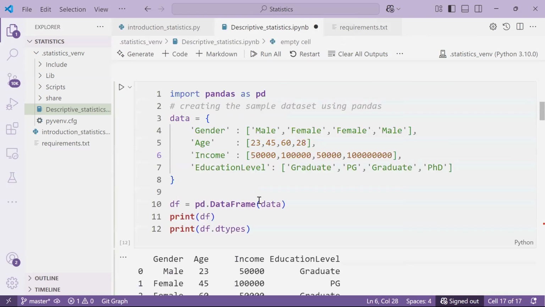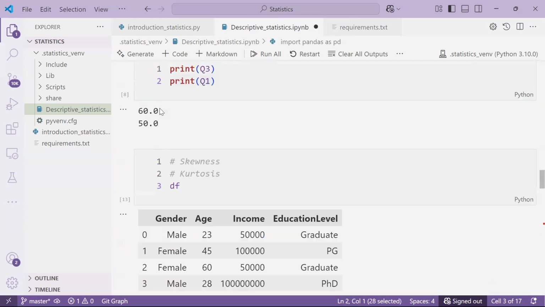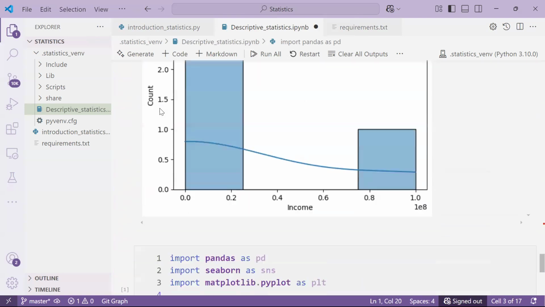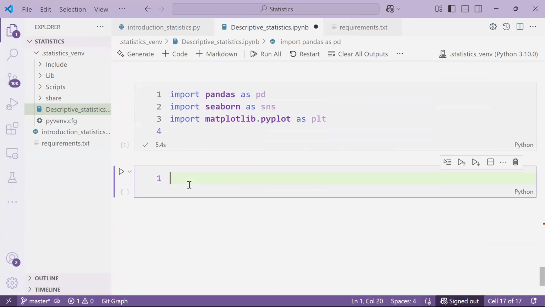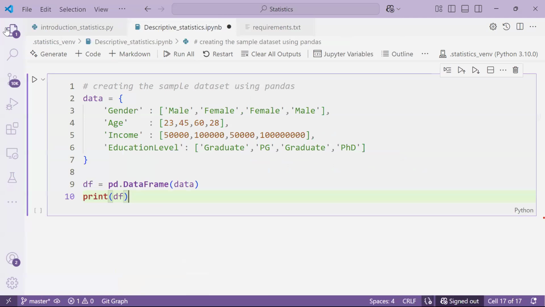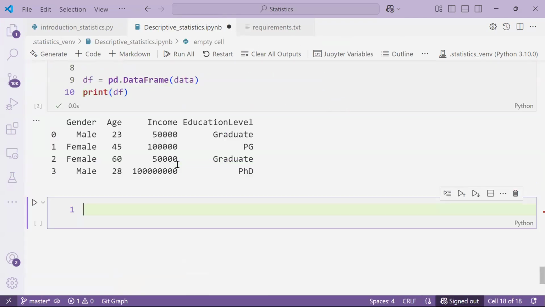Let me take my example data set. I'm taking the previous example only, not taking anything new. Let's take this data. First, you must have data. Generally, we can take our Excel sheets as data, and then we can do the visualization. Later on, definitely we can do that, but we'll take very simple data. This is how we can create our data set.